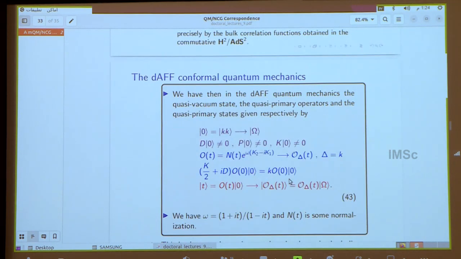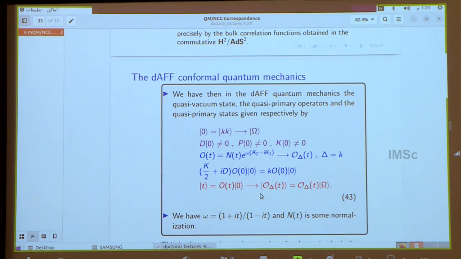I don't have a vacuum annihilated by all operators. I have only the lowest weight state. That's all I have. Also, I don't have primary operators in the usual sense. All I have are these coherent-state kind of operators constructed here, and they satisfy this condition. Yet this data is sufficient to construct a state-boundary correspondence, and this is given by the red line here.